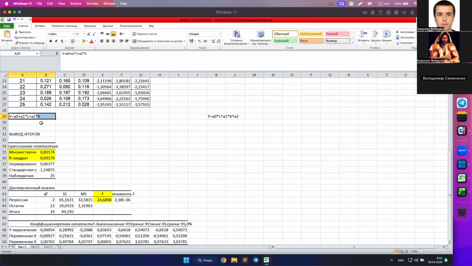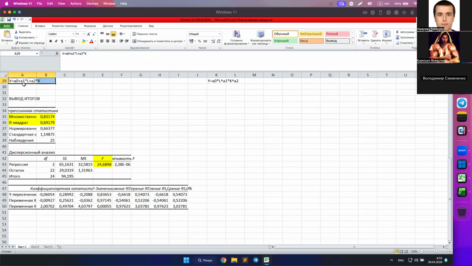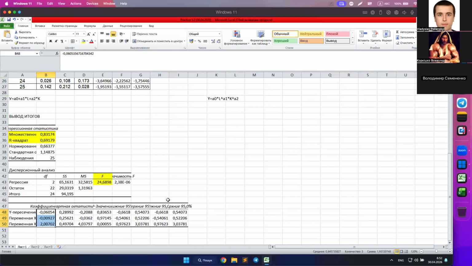Because here we know these coefficients, and we can see them in the column with coefficients. But our current goal is to find the coefficients for this non-linear model.